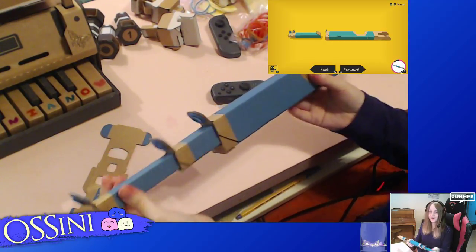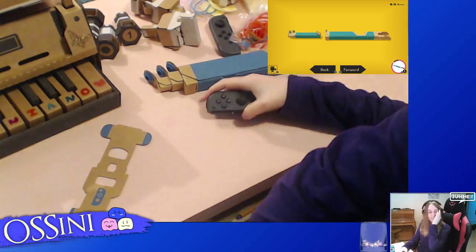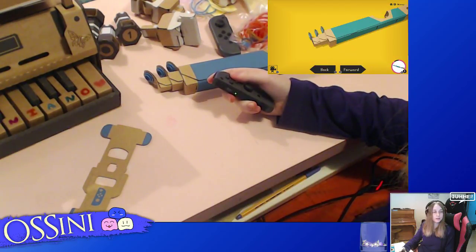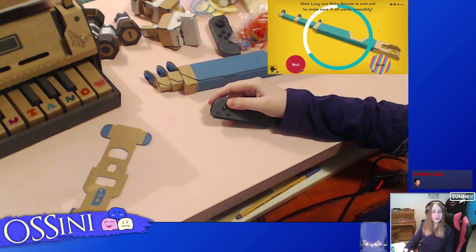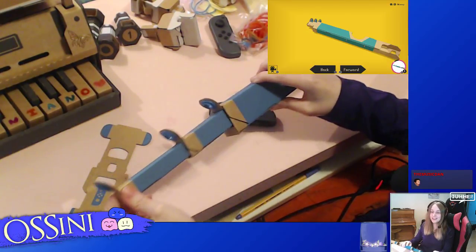Extension action! Ahem, let's not do that too much, maybe. Yep, yep. Slide Lucy and Baby Bonnie in and out. Make sure it's more smoothly. Lucy and Bonnie are sliding well in and out. Yes, thanks.